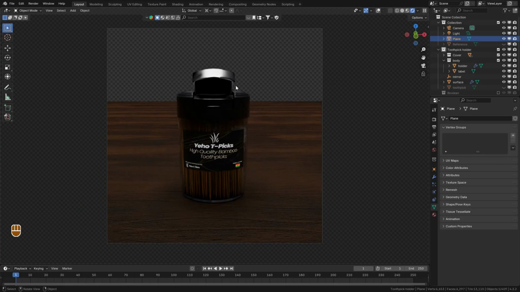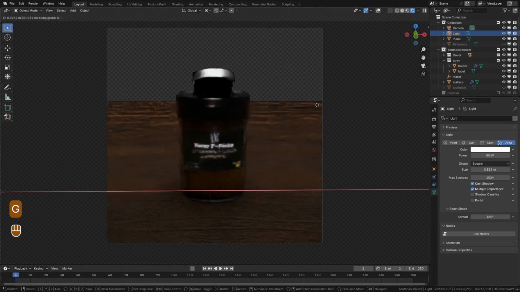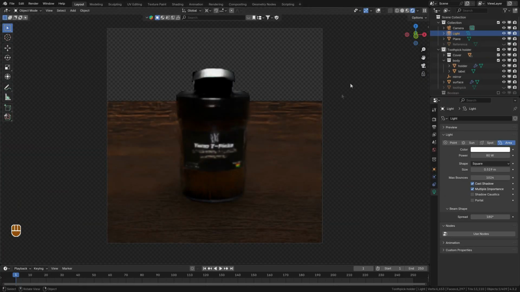Okay, that looks beautiful. So we just try and light our scene, move our lights, point them at.